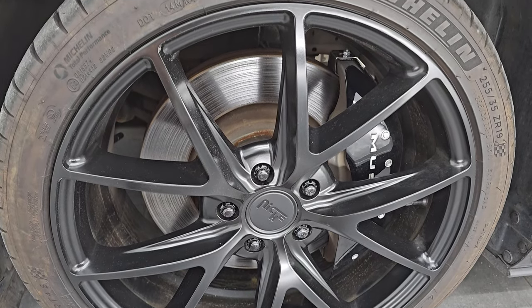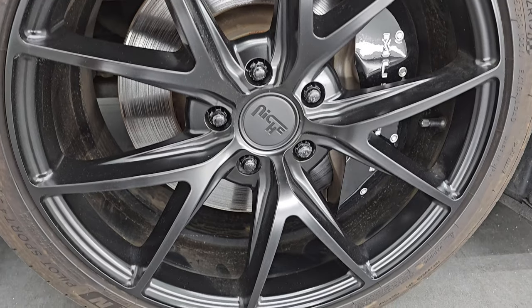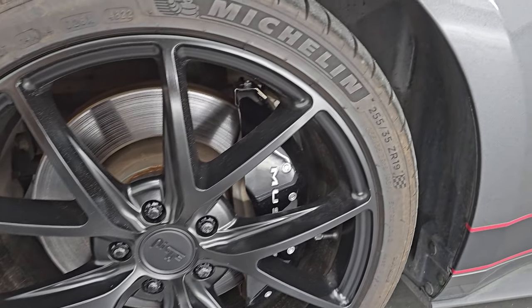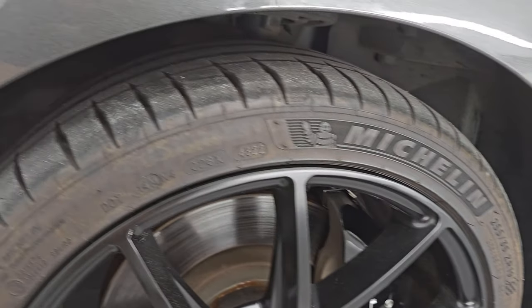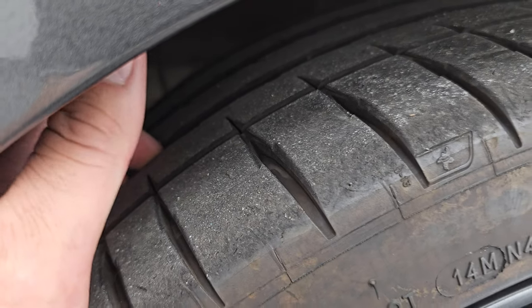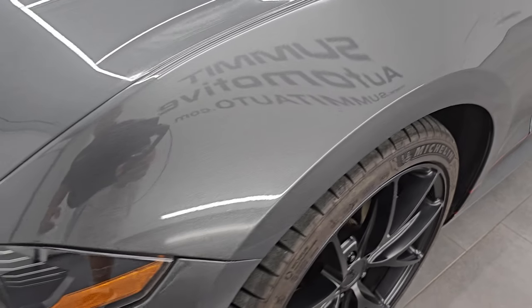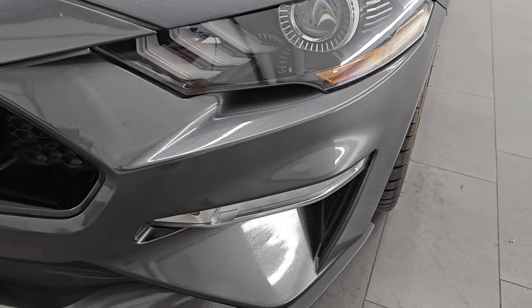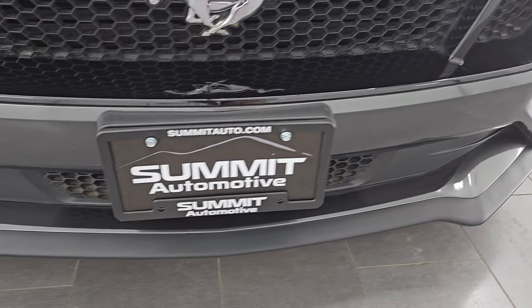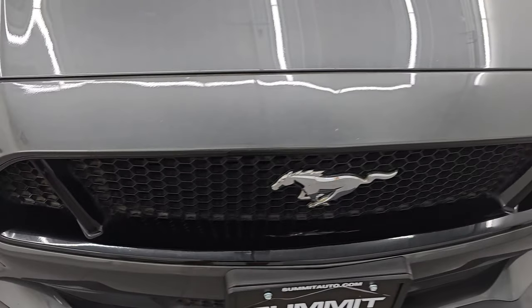Stay current on our ever-changing and vast sports car inventory so you do not miss out on gems like this one. This one comes with some nicely painted 19-inch wheels, and it has Michelin 255-35ZR19 tires in the front. These are Pilot Sport 4S's, and they have probably 60 to 70% of the tread left — really good tread. Front fender is in excellent condition. No dents or dings. It does have the LED headlamps, running lights, and fog lights, and I will turn all those on at the end of the video. Front bumper is in very nice condition — no scuffs, scrapes, or cracks.